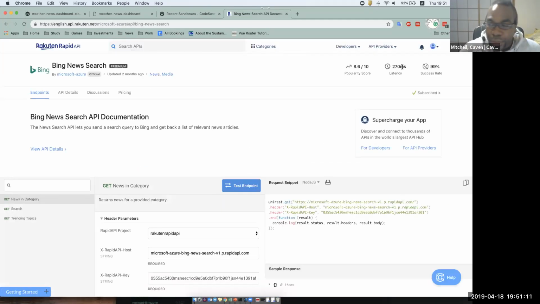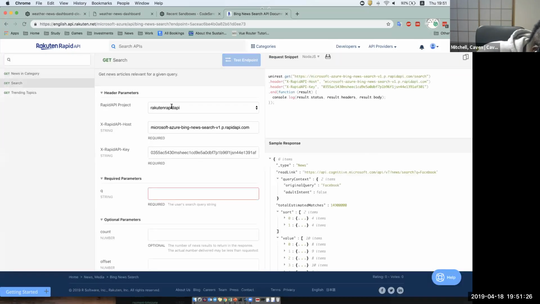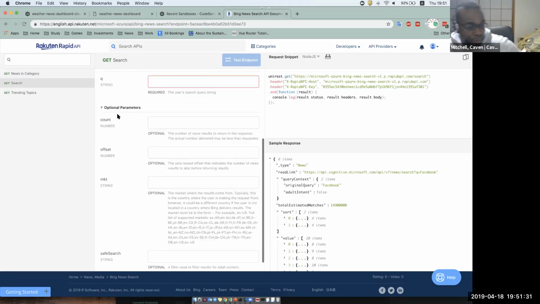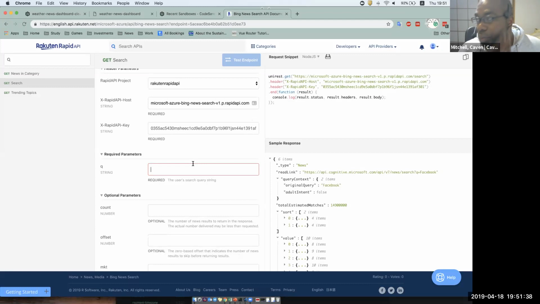Bing News Search allows you to search for news, like headline news, based on category, or just search in general, or trending topics. You can supply the category. You can supply the query, which is what you want to search for, and then set whether you want a safe search or limit the number of searches or whatever. So what we could do is say we want to find all of the related news in Japan.